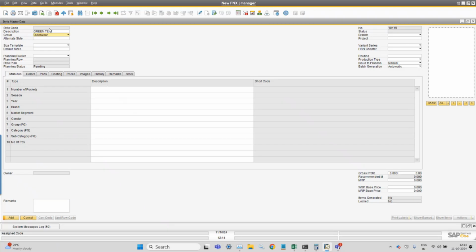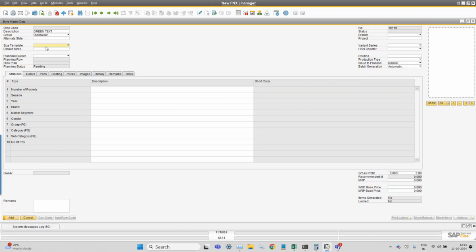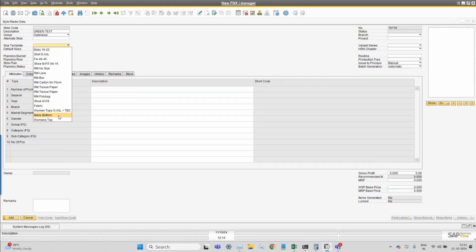Some of the customers provide their own style number configurations, which is a combination of some information. As we are registering this particular product, now we will select the men's bottom.